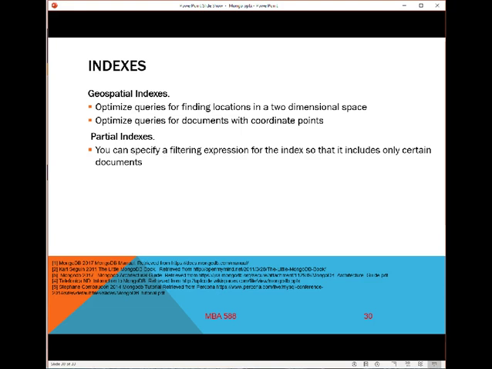Geospatial indexes are used to optimize queries related to a location within two-dimensional space, such as projection systems for the Earth. This is one of these systems. Believe it or not, SQLite is another one that can be hooked into QGIS and ArcGIS, some of the premier geographic information systems out there.